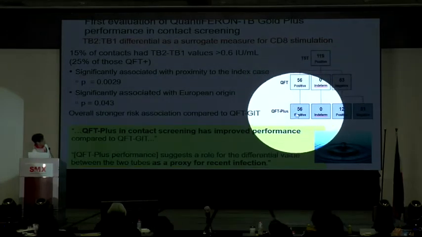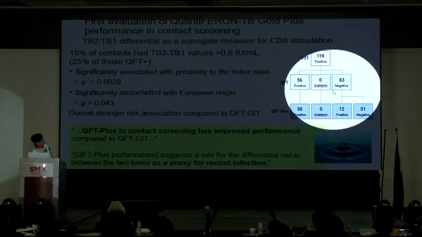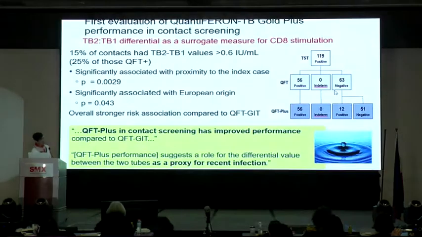With QuantiFERON Plus, there was an additional 12 that were found that were QuantiFERON Gold negative. And also, when they looked at the CD8 signal, they found that 15% of this whole cohort had the CD8 signal, but if you only looked at the positives, 25% of the QuantiFERON positives had a significant CD8 signal that was over 0.6 international units per ml.